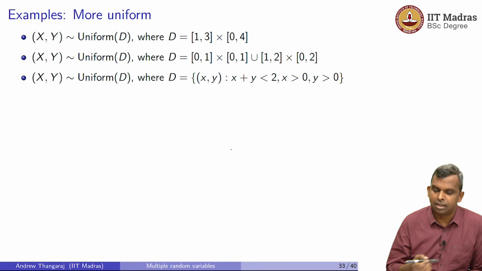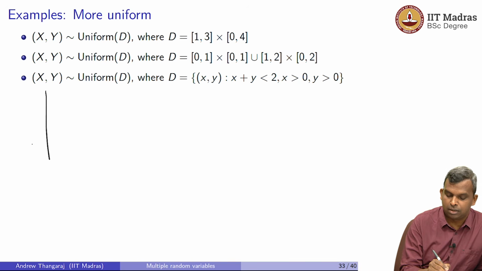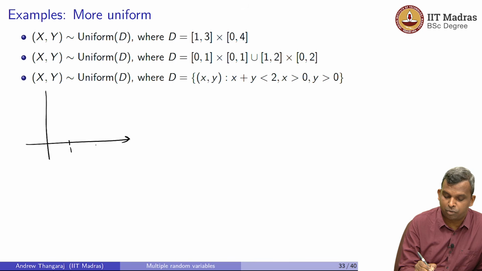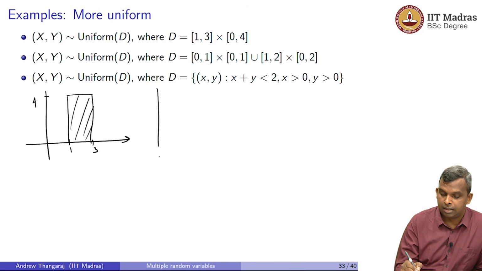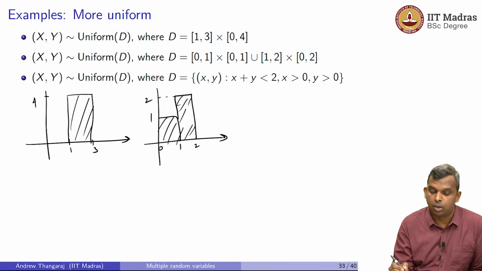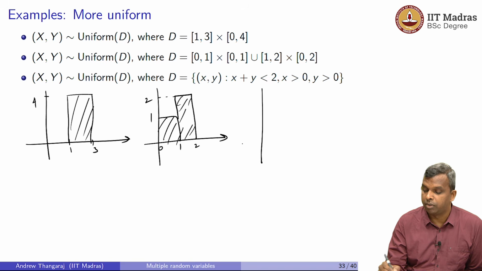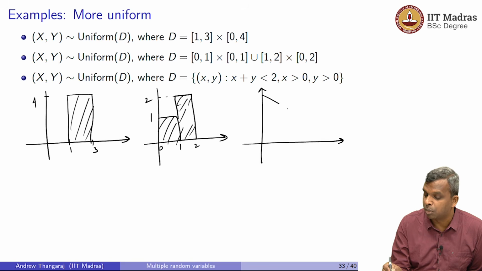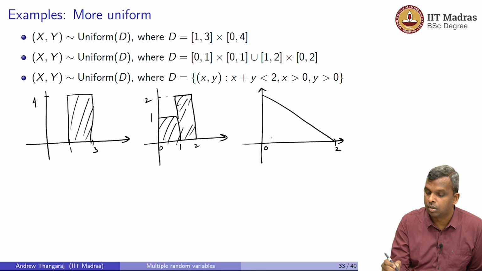So, here are more examples just to get you practice. This is again the same examples, I am just going through them a bit fast here. So, you can do this. This is one example, this is the next example which we had, 0, 1, 0, 1 and then 1, 2, 0, 2, right. So, this is the other example we had. And then the third example we had was this. The third example is maybe a little bit interesting, so let me spend some time on that.